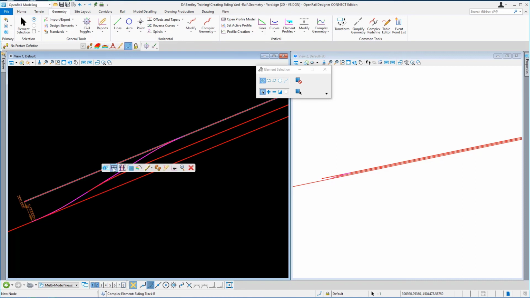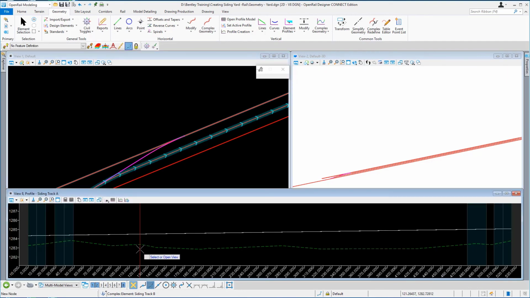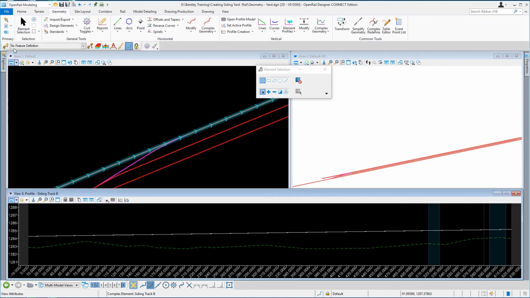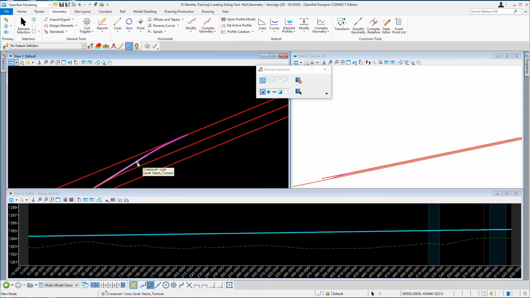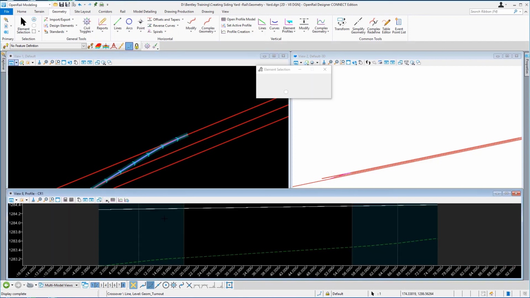I'm going to do the same with track B. Wait for the context sensitive toolbar, open a profile view, click in the view, use your element selection tool, select it, and activate the profile. And the last one I'm going to do is the crossover. Again, profile view, click in the view.